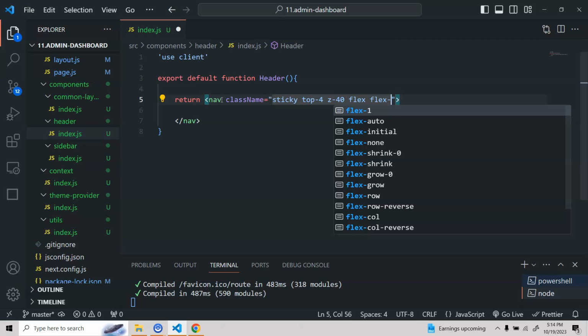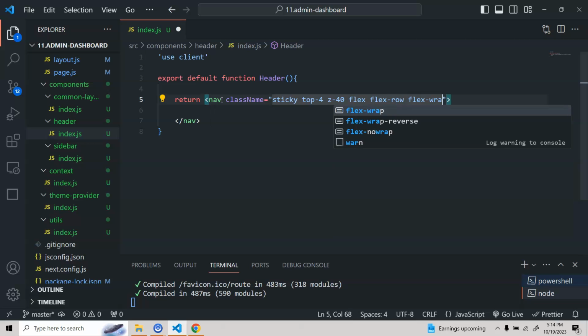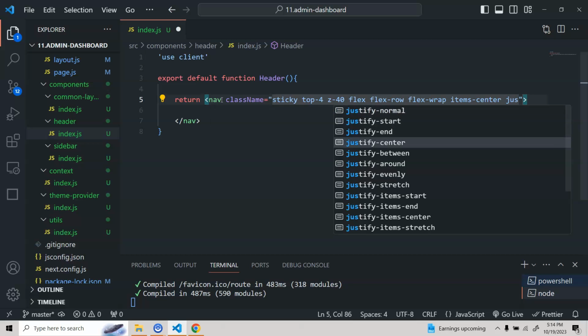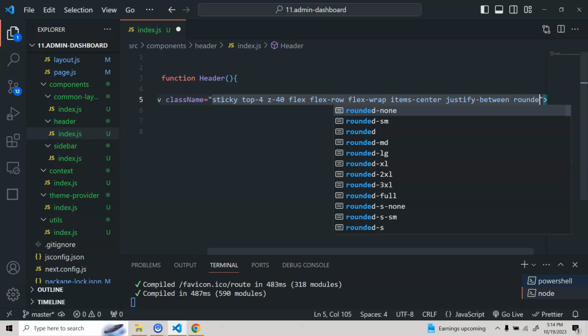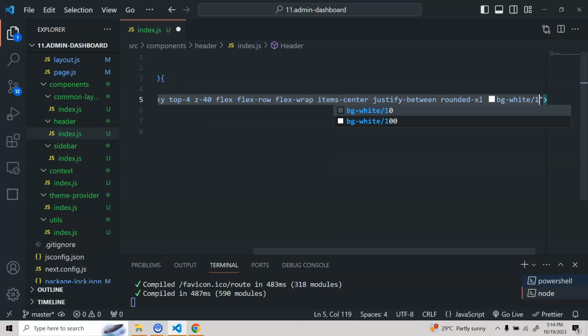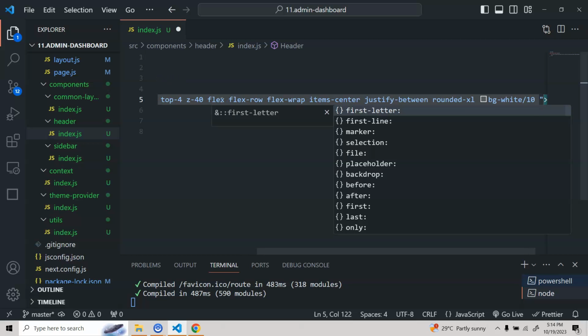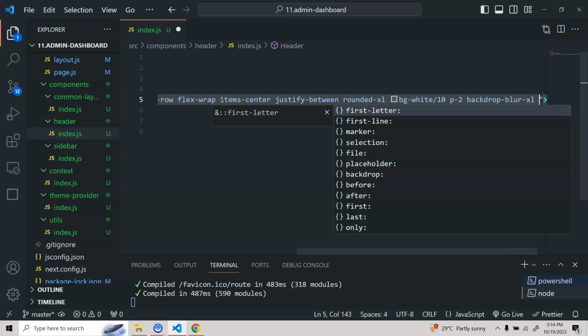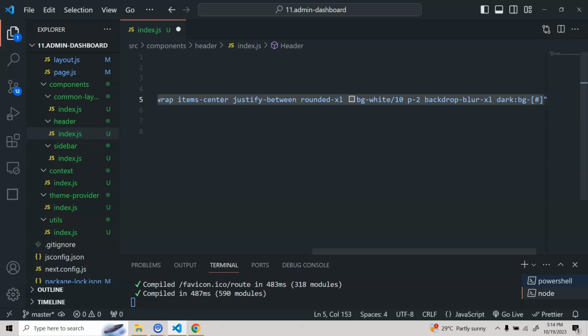We'll do flex row, flex wrap, items center, justify between, rounded XL, BG white divided by 10, P of 2, and backdrop blur XL. And for dark, we'll use this BG color, which will be 0B14374D.